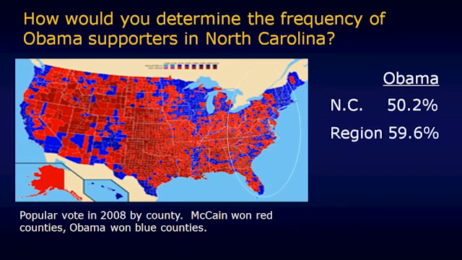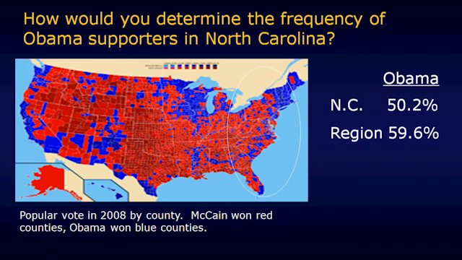Well, one alternative might be just to ask what fraction of people who cast votes on the eastern seaboard, that eastern half of the United States, that region, what fraction of those individuals cast their vote for Barack Obama as opposed to John McCain? Well, I can tell you from looking at election results that for that 2008 election, just under 60% of those who cast votes on the East Coast cast their vote for Barack Obama.